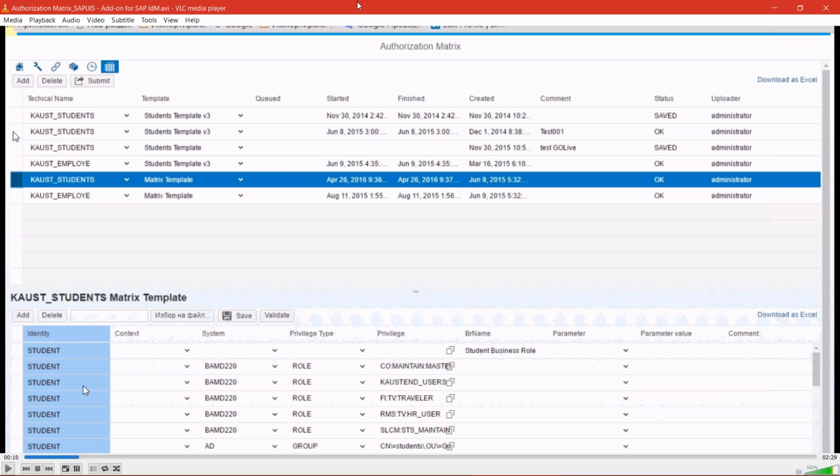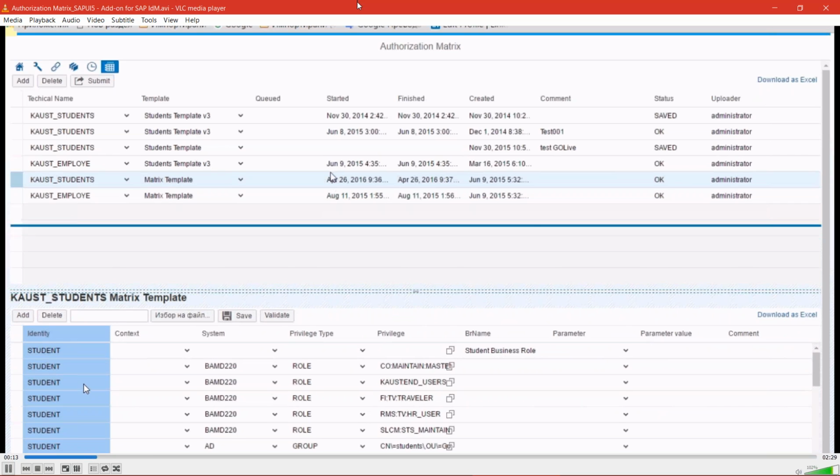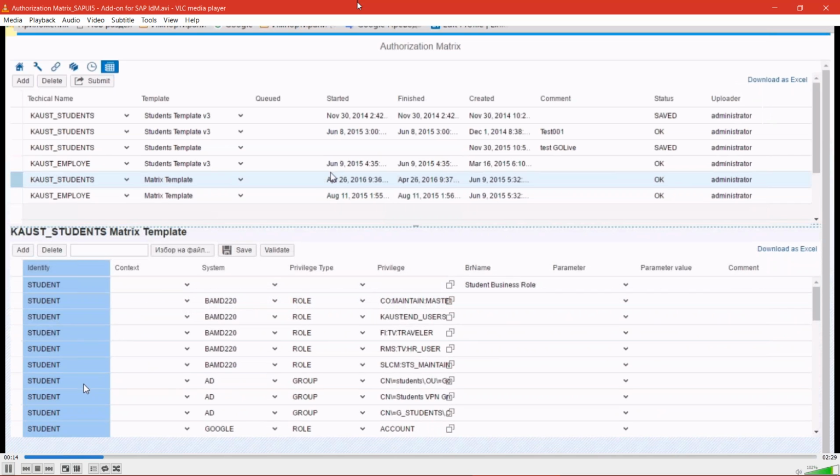And you see we also support context-based assignments, so if you would like to use that, it's possible. In this case there is no context-based assignment, rather there is a business role called student business role, and it's attaching system and privileges from system BAMMD 220, and the privilege is called maintain master or end user, traveler, whatever. So you can very easily maintain all the needed privileges which you need for the respective business roles.